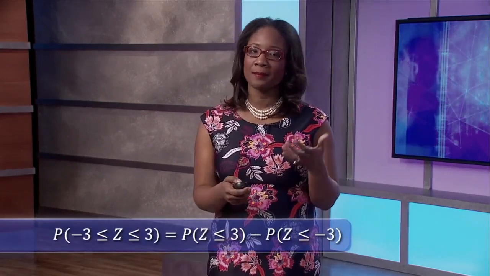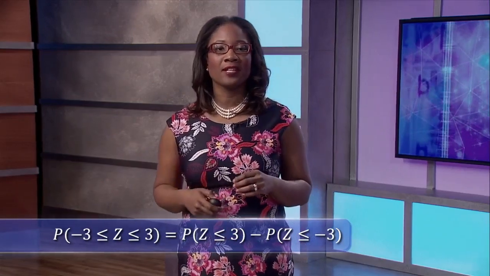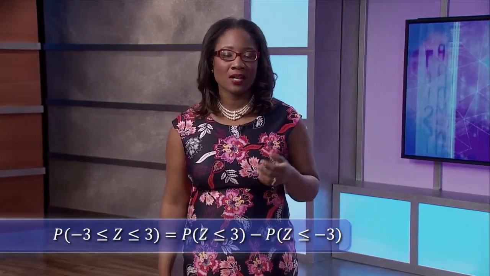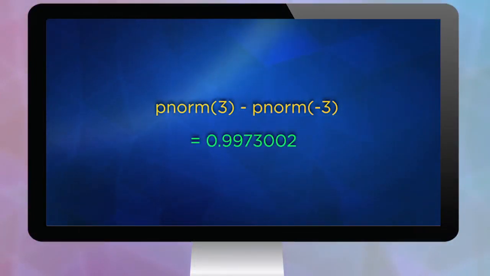Now, we could do the same thing for 3 standard deviations. Let's calculate that probability. Here we want to know what's the probability that Z is between minus 3 and 3. Again, it's the difference of the probability of the endpoints, which we plug into R. p-norm of 3 minus p-norm of negative 3 to give us 0.99 or close to 99%.